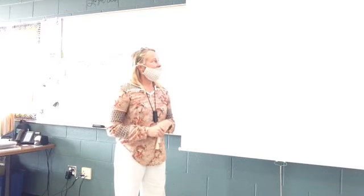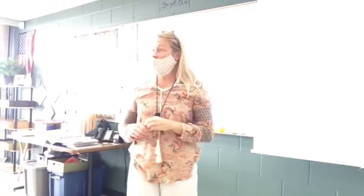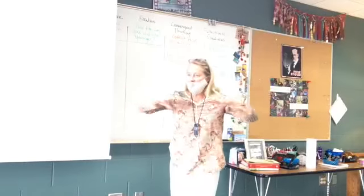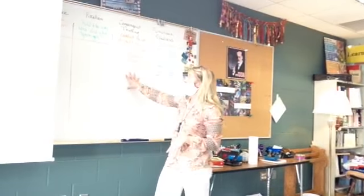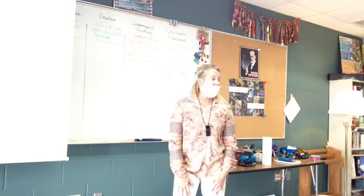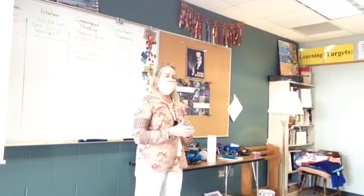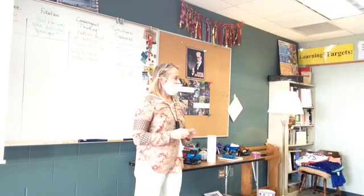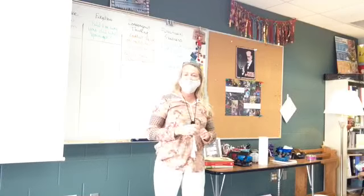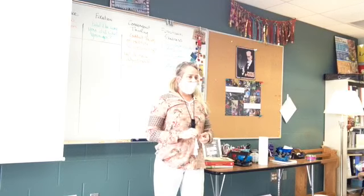What goes hand in hand with mental set — but is its opposite — is divergent thinking, where you think of multiple ways to solve a problem, versus convergent thinking where you're stuck on one approach. Next: functional fixedness. What other use is there for an item? Pink team, what item were you stuck on? Pencil and paper. Yellow team? Paperclips and sticks — they wouldn't stay together, and we didn't understand why there was a pencil. Blue — did anyone start using the pencil? We took it out because you started with it.